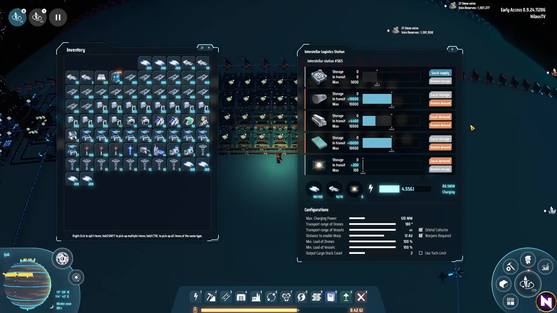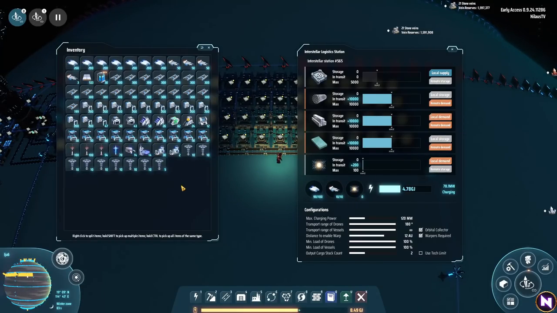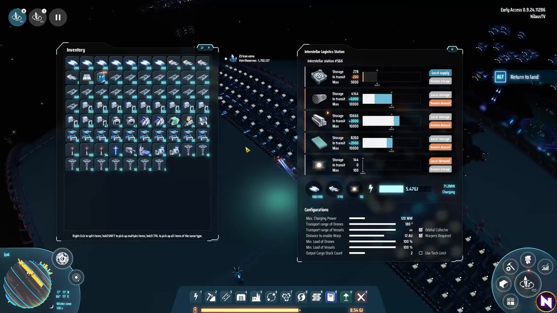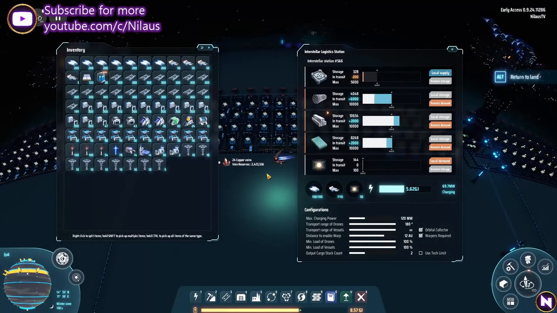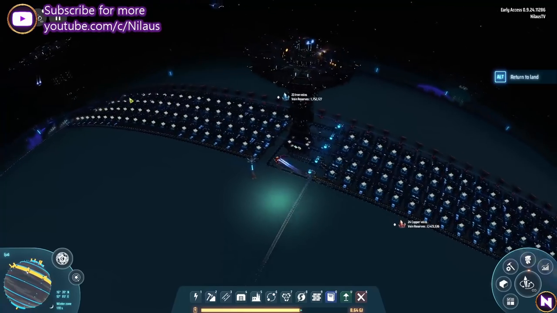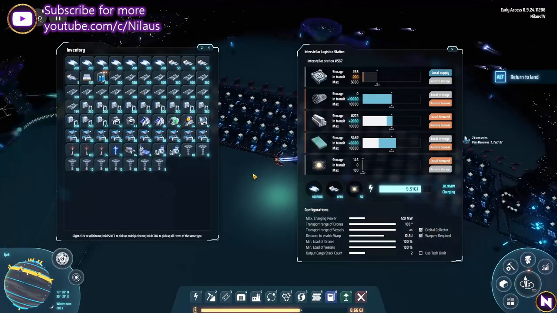Oh, no. There we go. Build it. Send them out. And then let's go back over on the other side here. And just watch that they are being produced. Everything that we go in here will be shipped off to the next one. Everything we build here will be shipped off.